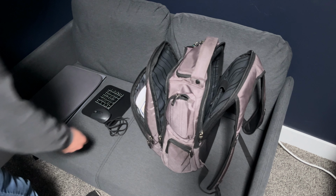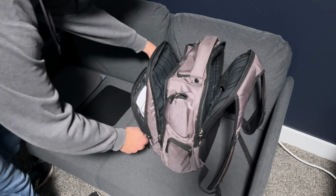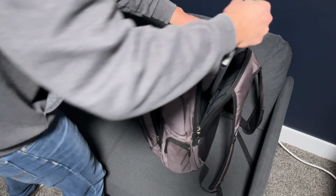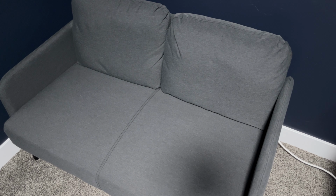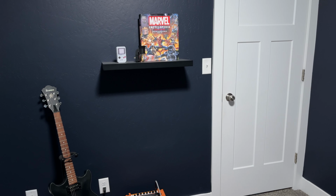All right, time to cue the inspirational music and pack up and test out this mobile office in an internet cafe. Here, I'm just loading up my mouse, my number pad, this $2 mouse pad that I got at Target, the cord to connect my computer to my monitor, and then I already have my charger in there kind of at all times. I have an extra one. And then usually I actually keep my external monitor in there as well as the mouse pad, and any other books or tablets that I'm going to be taking with me, those are already in there by the time I'm ready to go. But we just pack it up and it's that simple. It's really fast and we're ready to head out.